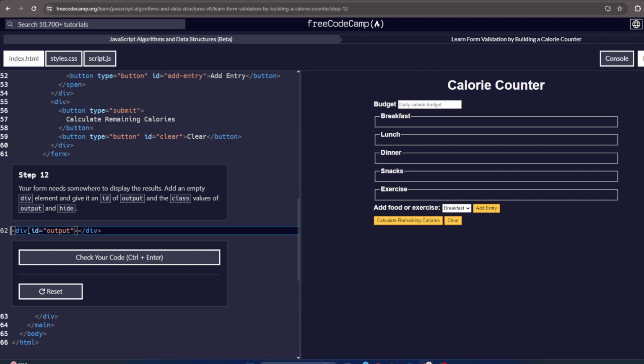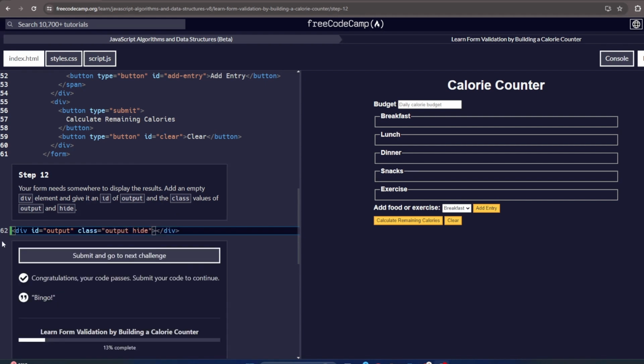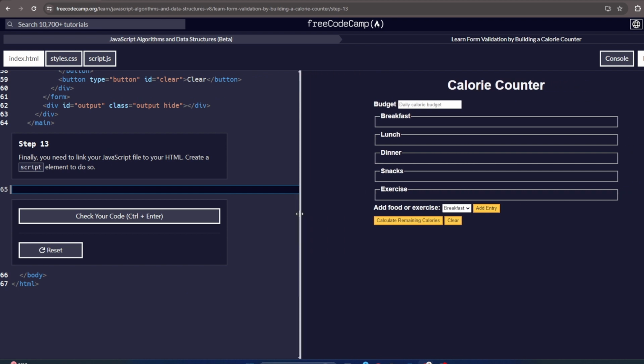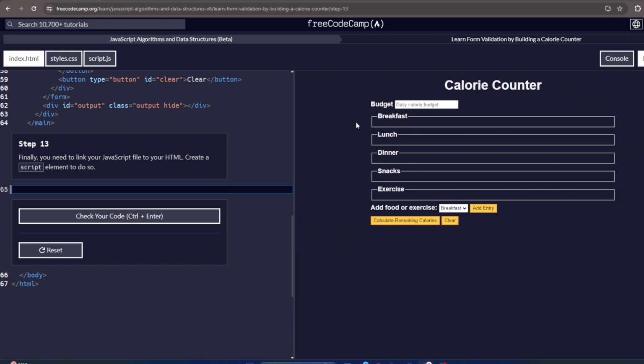And we need to give two values in the class, one is output and one is hide, because initially it should be hidden. If they didn't enter any data, they shouldn't see this.